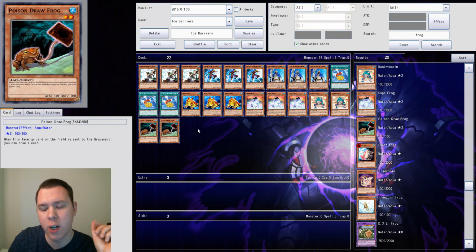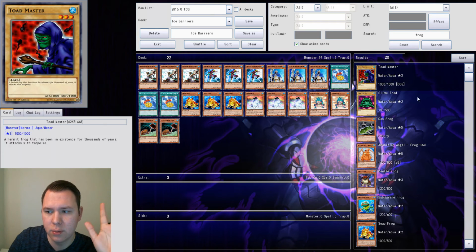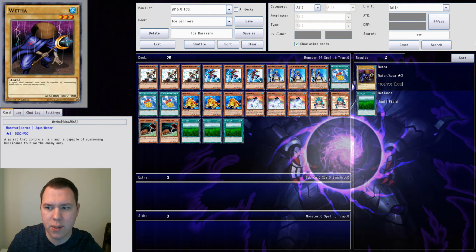I always play Poison Draw. Nobody else ever plays it. That's just my little shtick, I should say. Next, we can go to the Wetlands and add that. So we'll add 3 Wetlands, and we'll do.